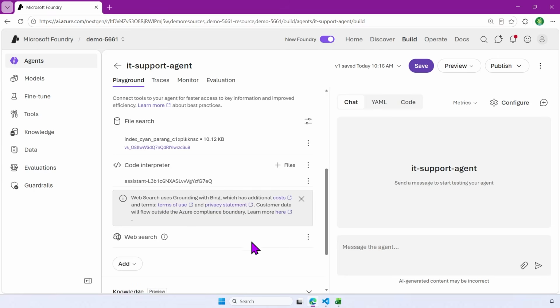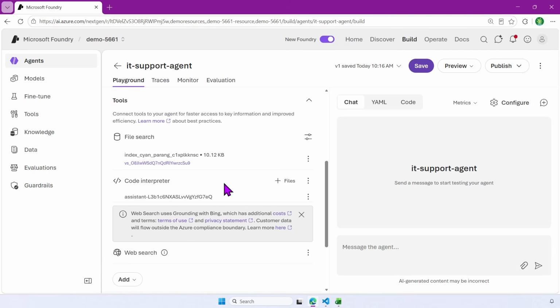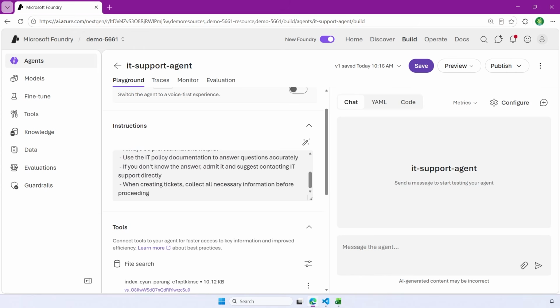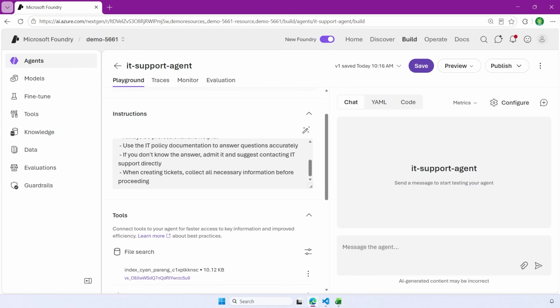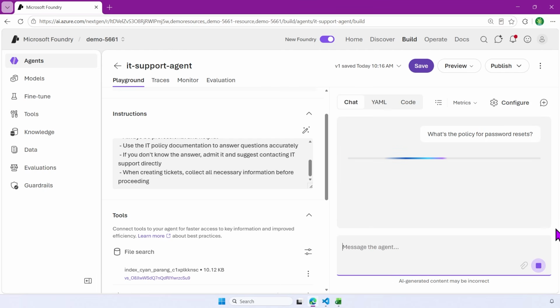And so now we've got a little bit of data. We've got it set up to understand its role. All right, so now that we've got the agent set up, let's go ahead and perform a couple of tests. We will start by testing just its ability to hit the RAG systems there.